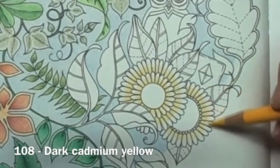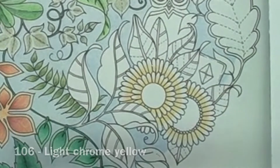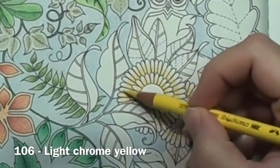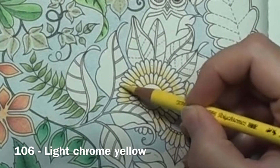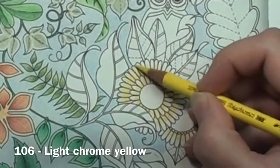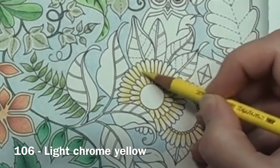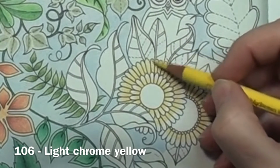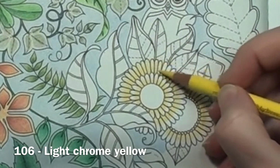There are a couple of petal tips that I missed. I will get to them later, but feel free to color them in now. For the tips of the petals, I am coming in with light chrome yellow and filling them in with several layers. The tips will only have this yellow on them, so I want to make sure I put down a couple of layers to get a good fill. Light colors do take the same amount of layers as dark colors. It is just harder to tell, especially when they are not very bright.